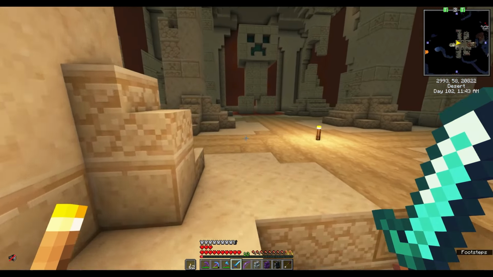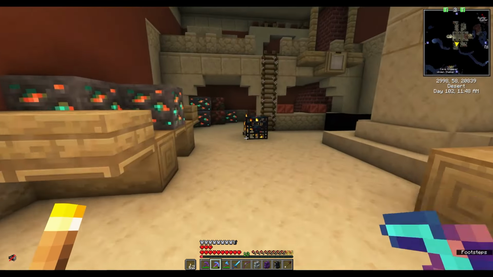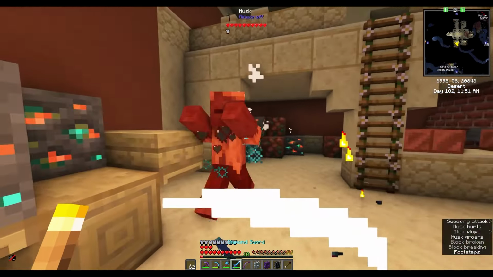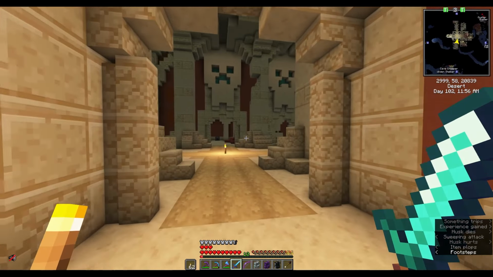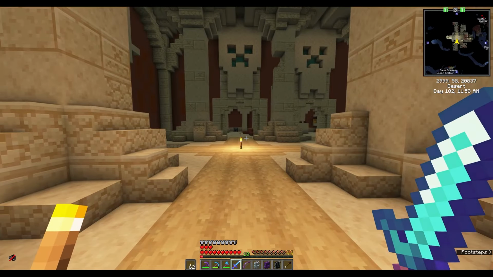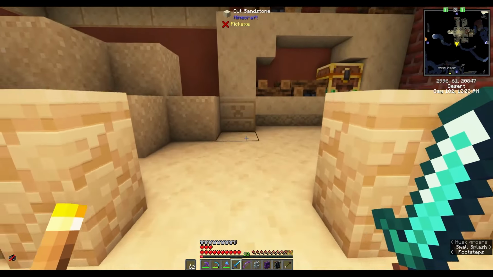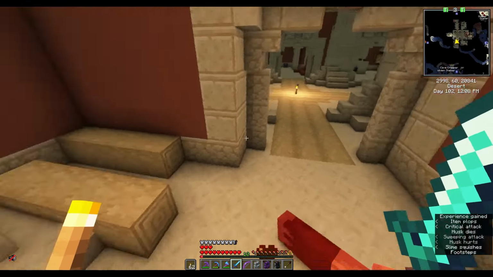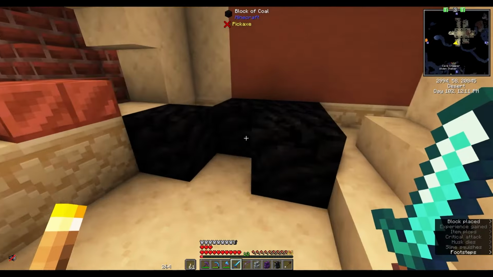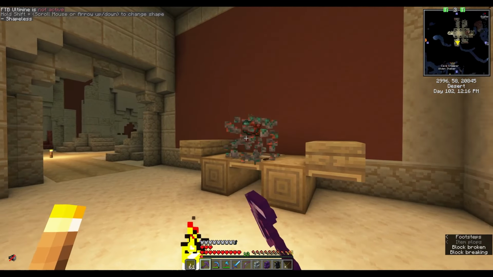Goodness gracious. Giant stinkies. Hello. I guess it did exactly what it intended to do. Like, you stare at these giant creepers. Are those emeralds? You stare at these giant creepers and then you get creepified. Ooh. Oh, I don't want that. Why did I take that? Whatever.